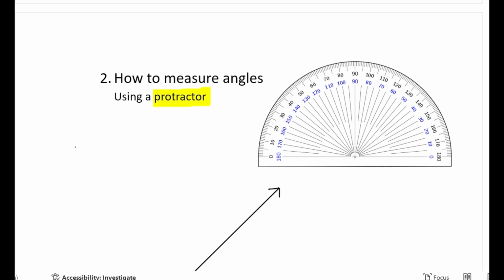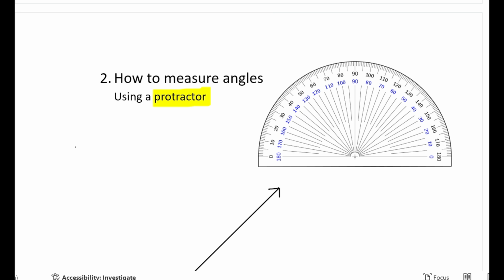Many people get confused between a protractor and a rounder, right? Rounder is basically the device in which you can fix a pencil and make a circle. This is a protractor. Some people call it D like I told you, but don't call it that. When you're writing answers or when you're mentioning it somewhere, you have to mention it as a protractor.